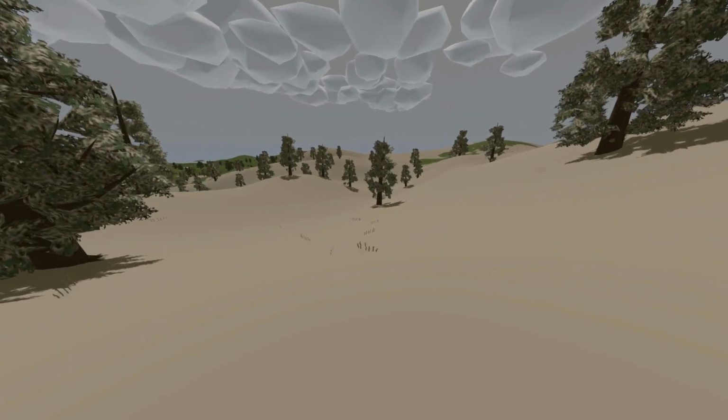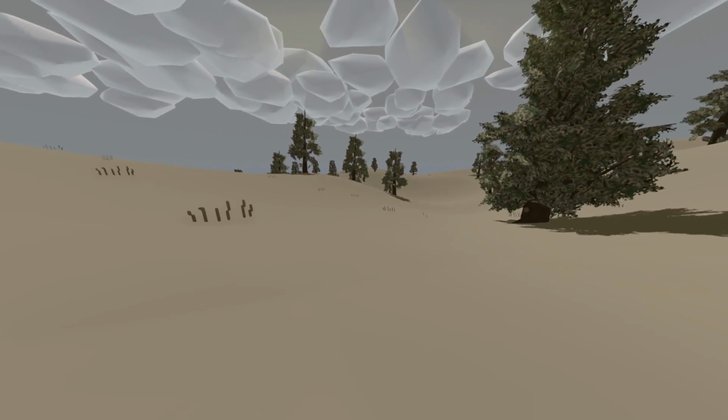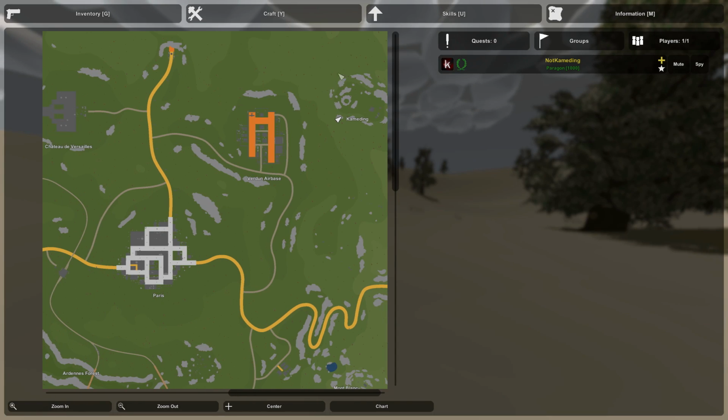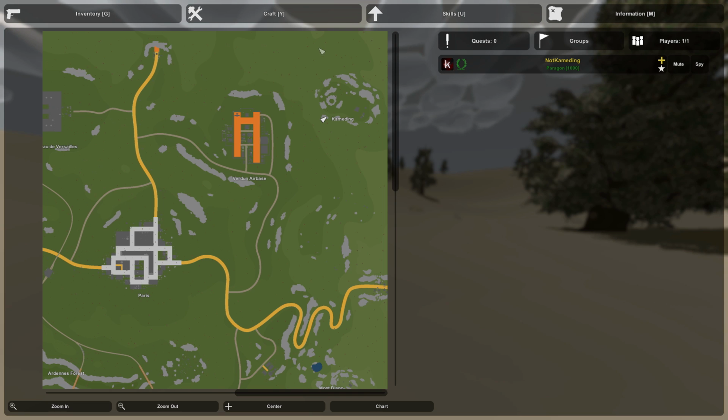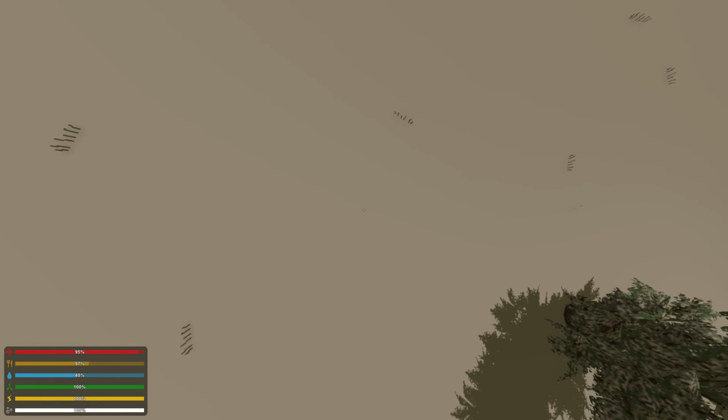So then instead you can build a base right in this pit and no one will be able to see you. Let's say you build right here. If you're wondering where I am now, I am around here. So let's say I build right there. No one is going to be able to see you. Let's look up.